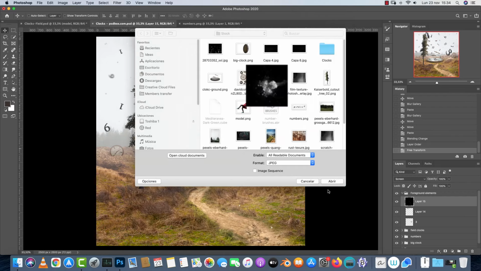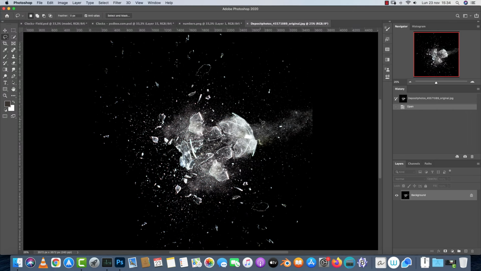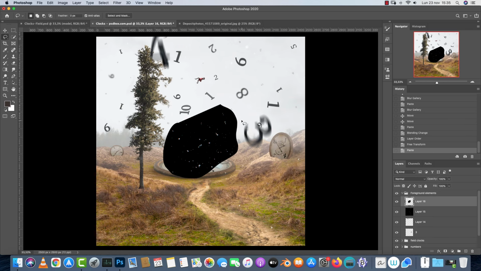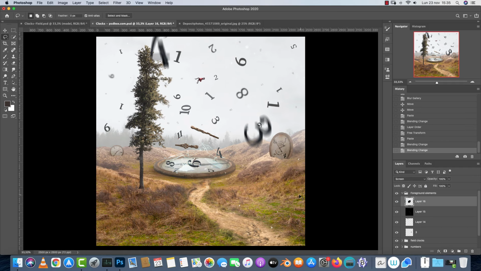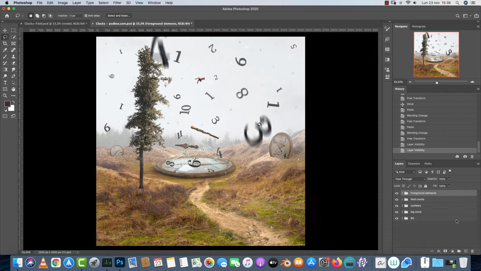Here you have another texture, which let me show you what I did with this. You can use this to add particles. Just select parts of them like that, and let me close this and put them here on screen again. And I added these ones a little smaller right here to create more like dispersion, like more dirt flying around. So I'm gonna just leave it like this. I think you get the idea.